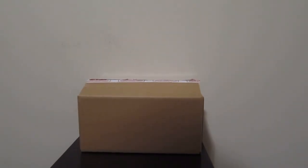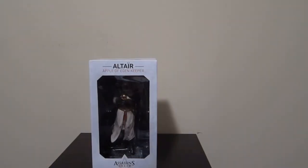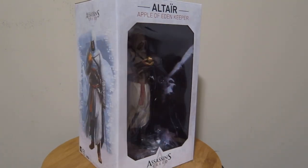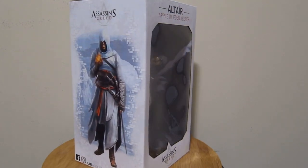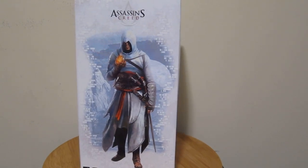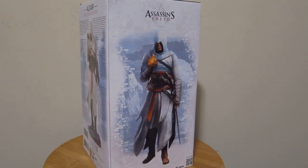You are curious just like I am, so let's go for the unboxing. Now look at that beautiful Altair. First let's see how it looks. Let's turn it around — as it is turning around, it is revealing. Altair is hidden with all Ubisoft stuff. We are going slowly so you can enjoy it bit by bit. It's turning around.